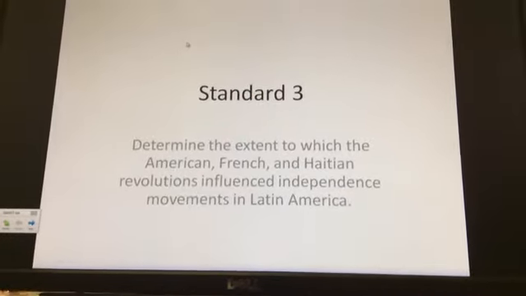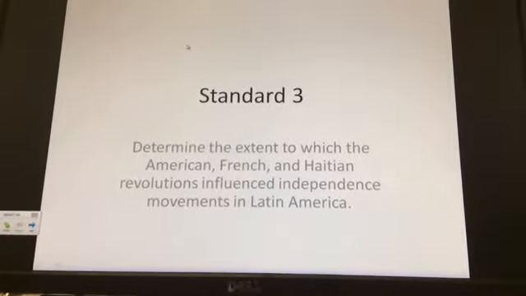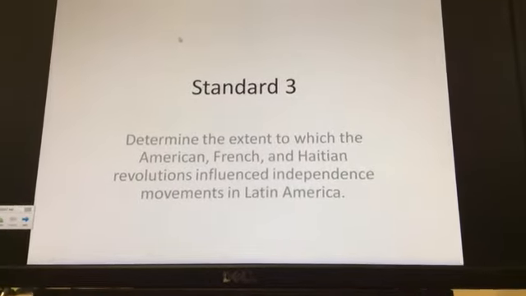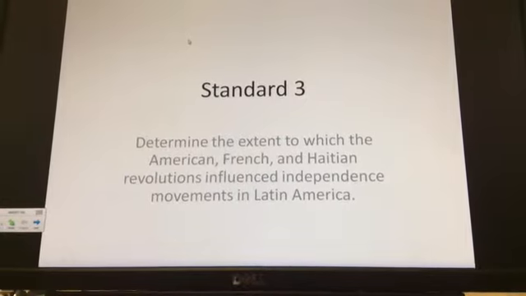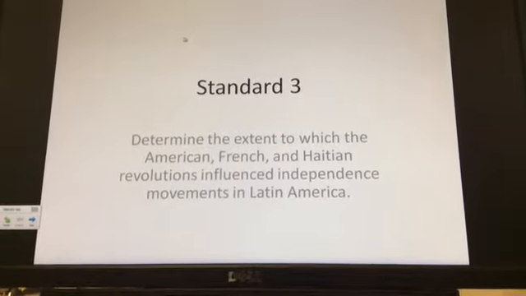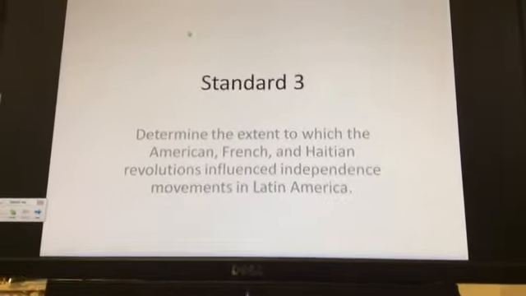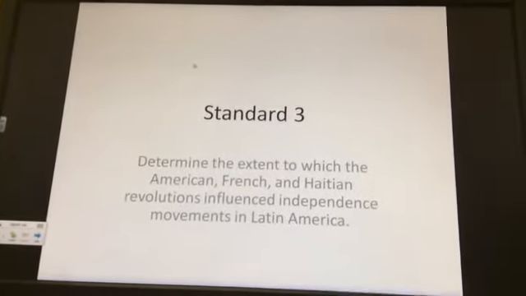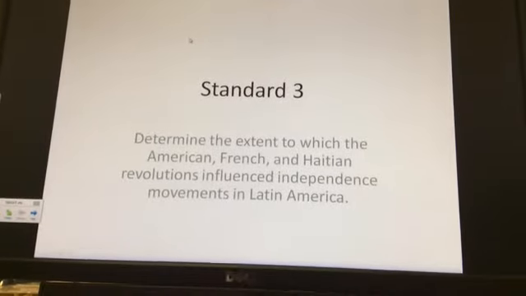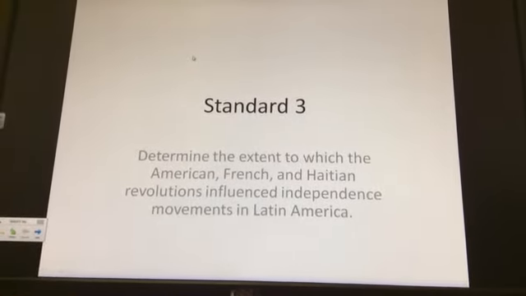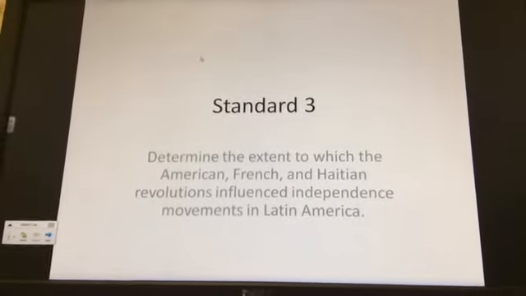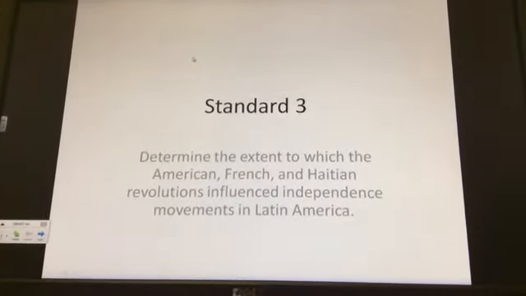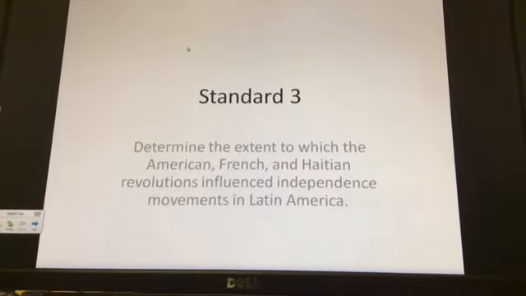Hello, amazing students. Since Standard 3 is the standard with the least amount of assessments, I've heard that many of you are choosing it as the one you're going to complete all of the assessments for. So I wanted to go over in detail how to complete the four assessments for this one. I know this could look better if I used some programming here, but I'm just going to make a low budget film to help you out.